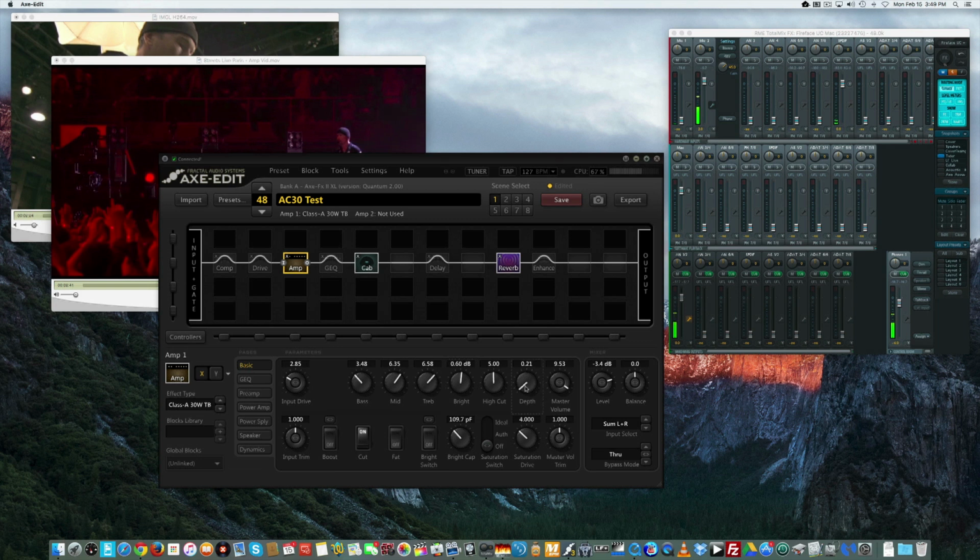For U2, a lot of people know Edge plays with a Herdim pick, and he plays on the side of the pick so that the dimples scratch the strings. I like to do both when I'm doing my tone. Here it is scratching the strings. And then I like to use the pick regular and see what it sounds like. Do both. That'll give you more input as to what tone to change.